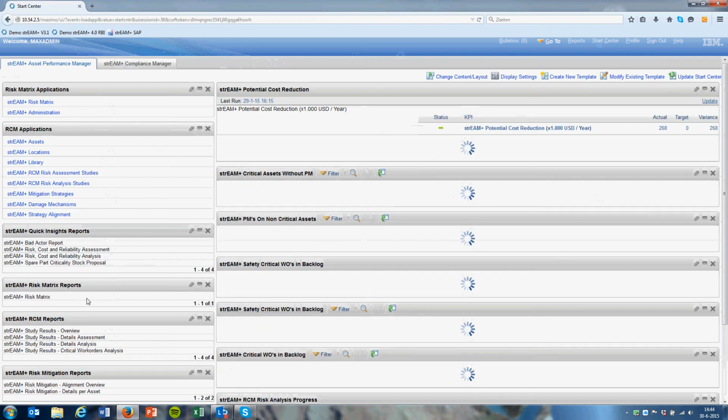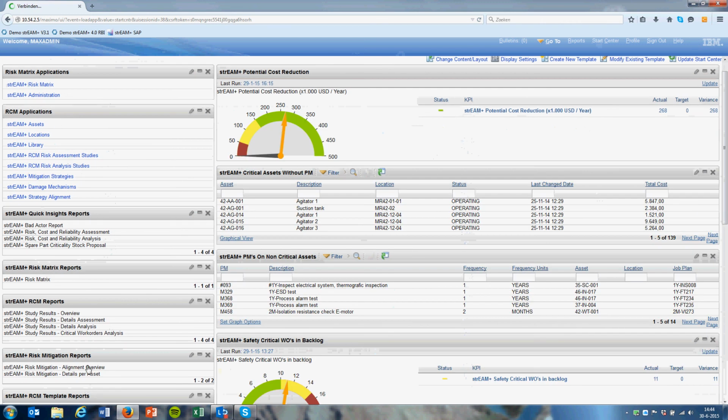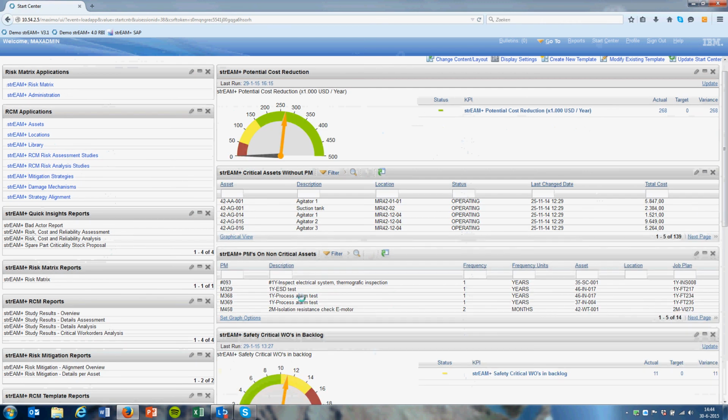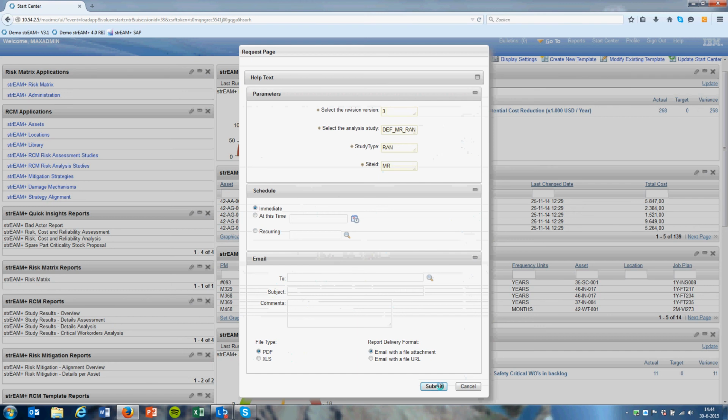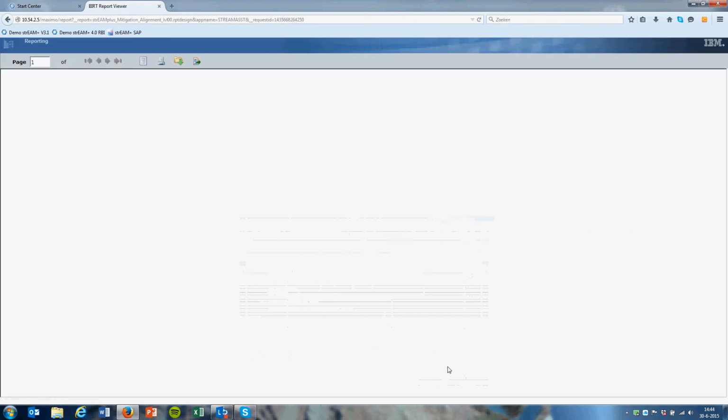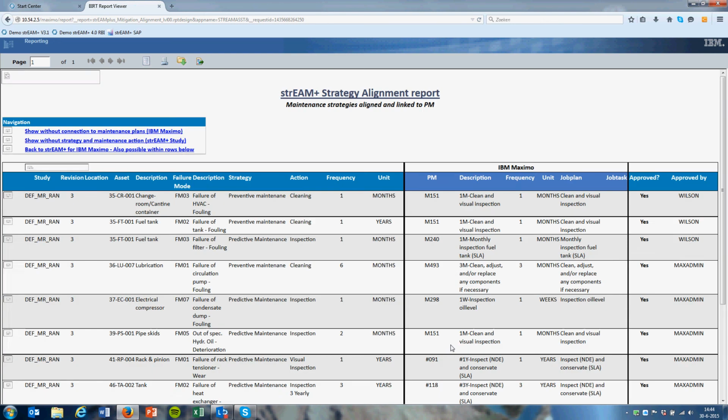So this will lead to an overview of all the risks that you have and if they are covered by your maintenance strategy, which we have put in a report. So here on the left side of the bar, you see all the mitigating actions that come from the risk analysis. So this particular HVAC system should be cleaned every month, and then there is an actual PM that states that there is a cleaning and visual inspection on this HVAC every month.